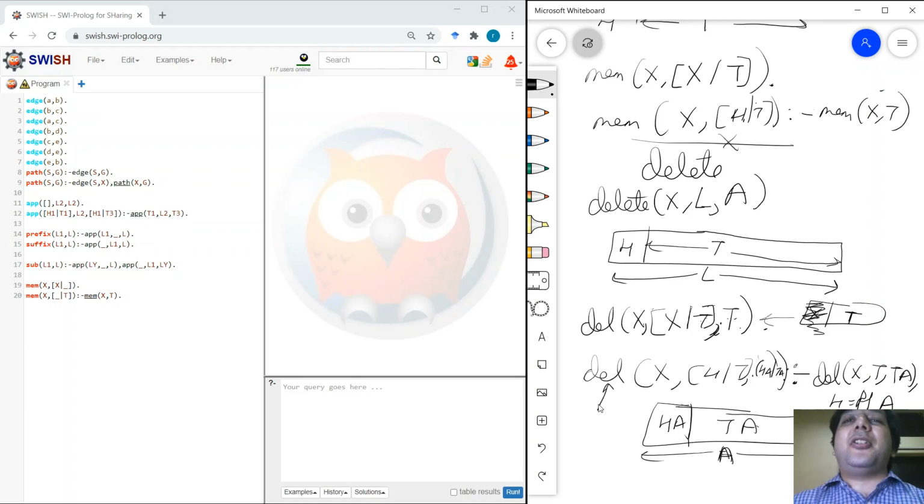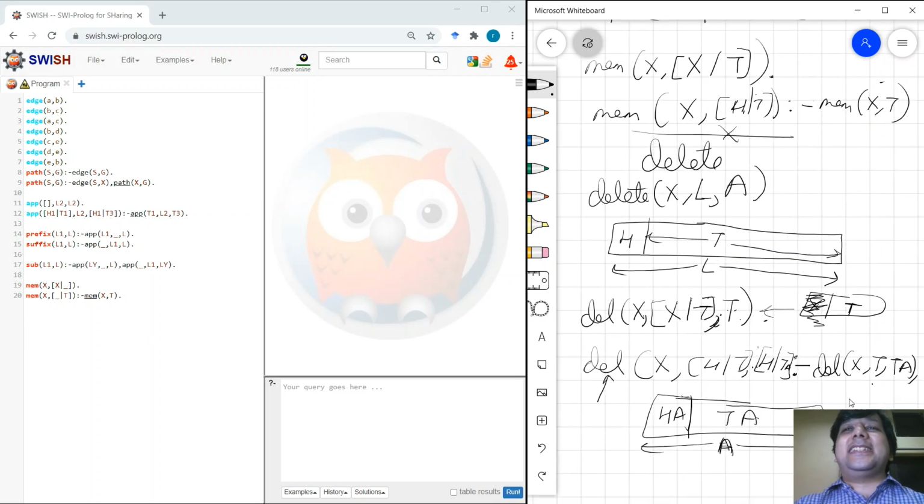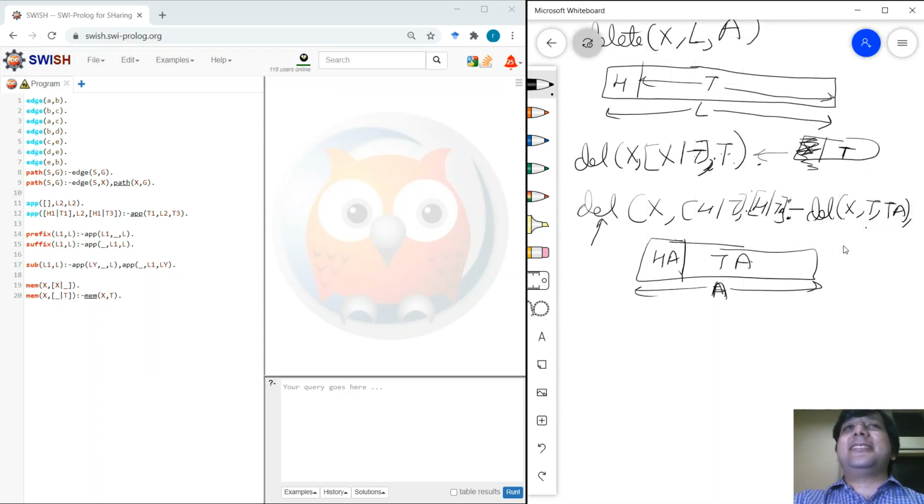Now coming up on how this one should be read. So again, let me do it. H is equal to HA. So this becomes nothing but H is equal to HA, and TA still has the answer. So now let's try to read it down as a rule. Once I write down the answer, it becomes absolutely too simple. So let's try to read this as a rule as well.